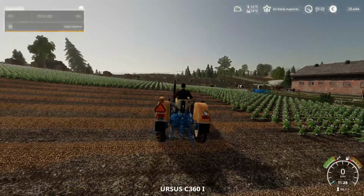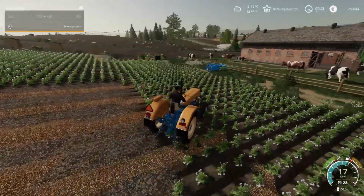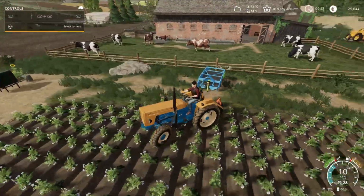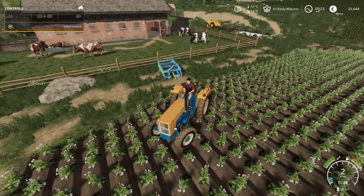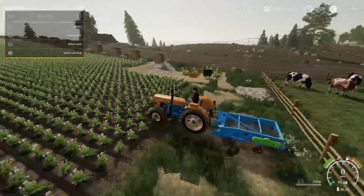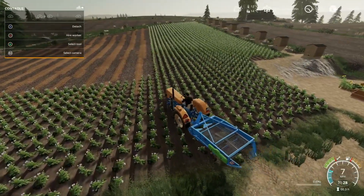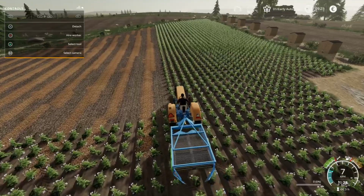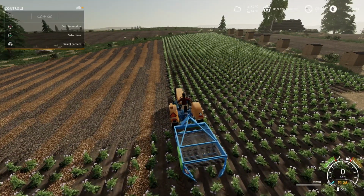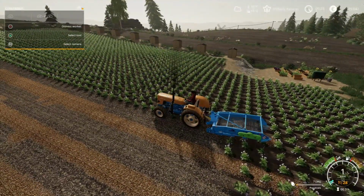Let's just give Martin this tractor over here. He's got the new one. This is the latest model. It's a year 70 model, so a couple of years old model. I think we will just get him going over here and unload here and work. Hopefully, oh, he's got the ponytail going today.